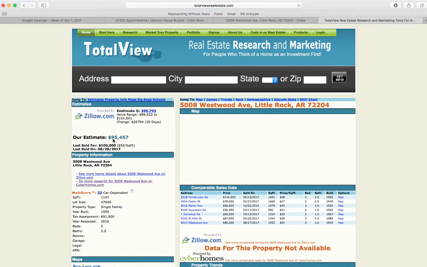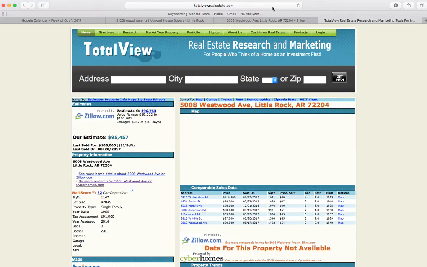This one shows 95. I think it takes a combination of some comps, some recent solds, and maybe the Zestimate from Zillow and other things, but they say 95.4.